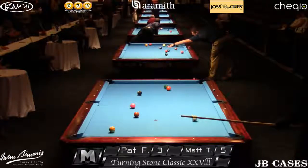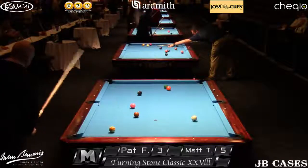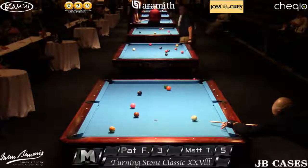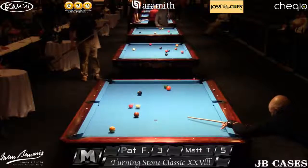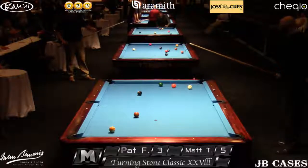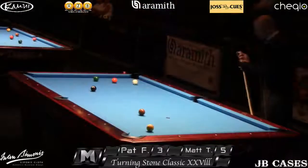Yeah, you want to go forward, but then you're afraid of the eight, and you don't want to go forward. He may be going to hit the eight here. It may be laying perfect to hit the eight. Yeah, if he makes this ball, it may be automatic he's going to hit the eight. Stop shot. We'll stop right here, and oh, no. That did not pay off. I don't know if the six is in the way or not here. You know, it looks like it is in the way, but I wouldn't bet it is.